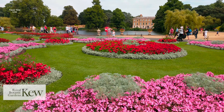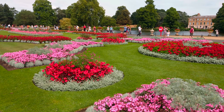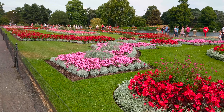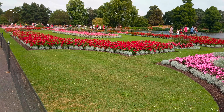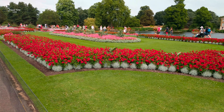I'll just make a quick video here at this particular flower garden. This is just one of many here at Kew Gardens. Very nice. The layout is extremely nice. Let's just take a stroll along here and take a look at it. This is just one of many, by the way.